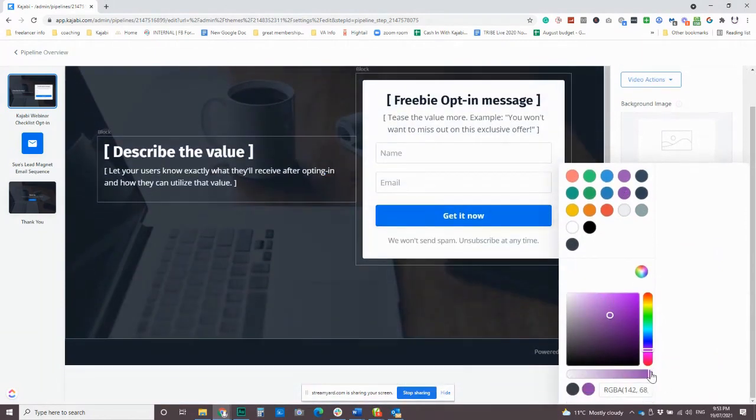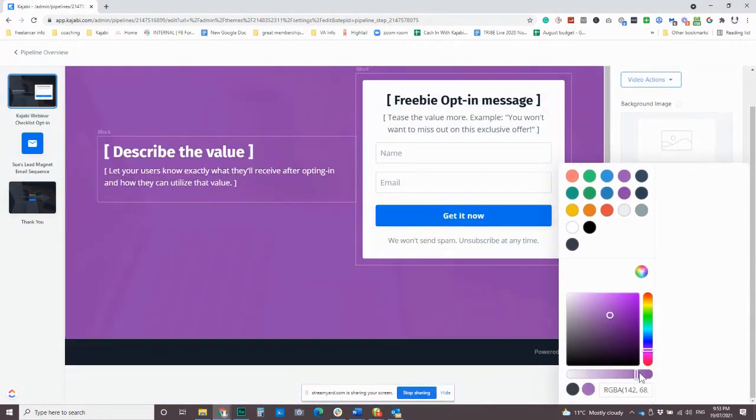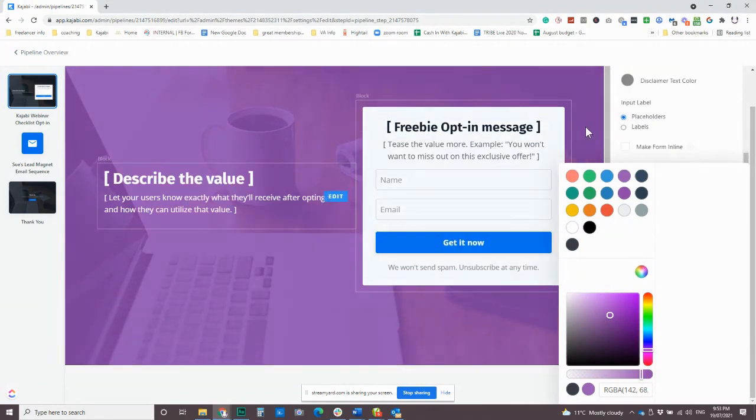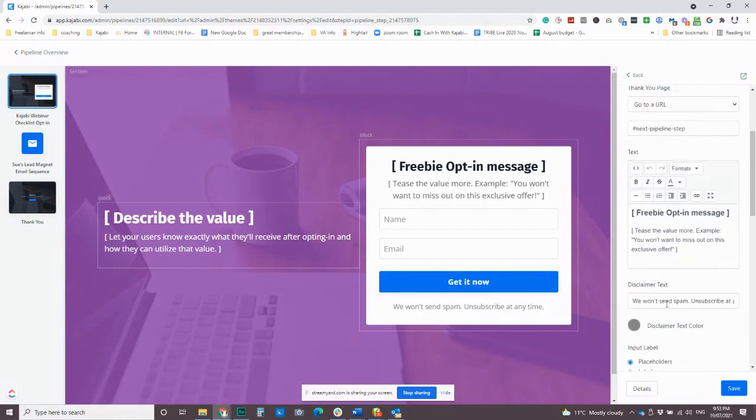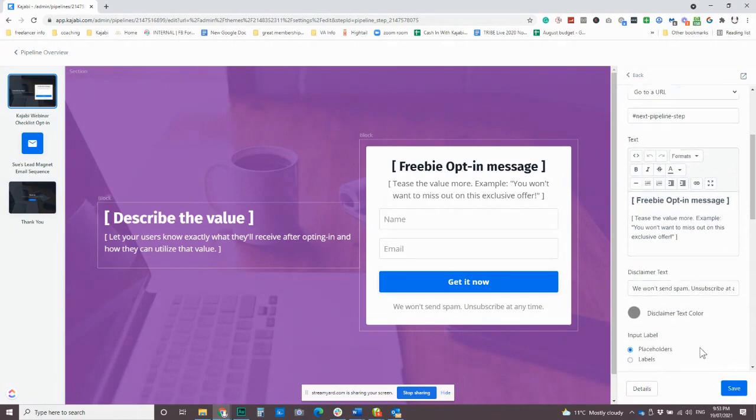And what you can do is this overlay is on a slider. So you can still use that background image, even though it's just the Kajabi default, but even updating it to your color, just going into the page and updating the button. The form is already in there, which is super cool. But yeah, you want to update the text, talk about your freebie, why it's so awesome.